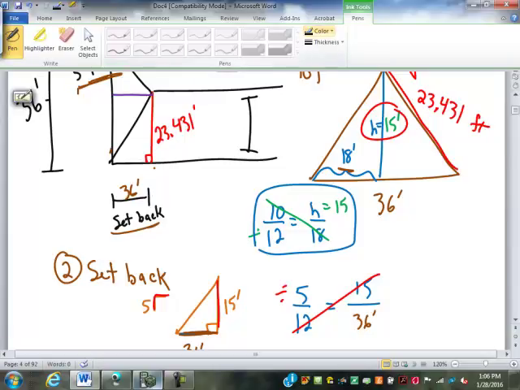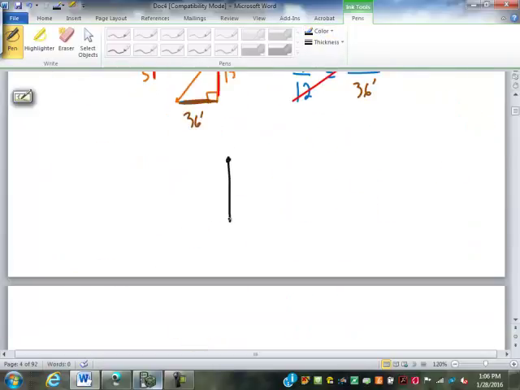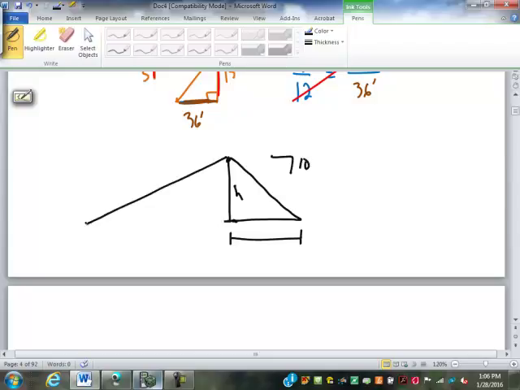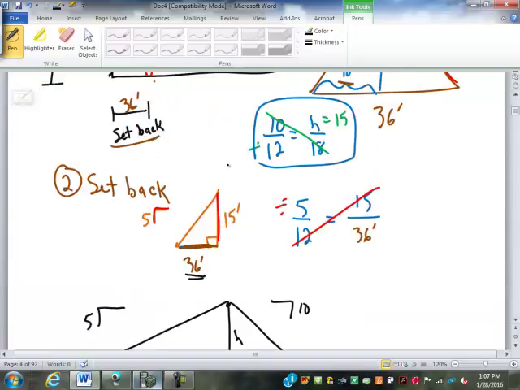Sit down, Grant. If I'm coming up to the same height here, right? Yeah. If I'm coming at a 10-12 slope, that's relatively steep, right? Yeah. If I'm coming at a 5-12 slope, it goes up more gradually, right? So it takes longer. It takes a longer run to get up to that same height. So 36 feet is actually, normally, if it's a conventional hip, if the slopes are the same, this setback is just half of the span. But in this case, since that slope is smaller, it's going to be more than half.